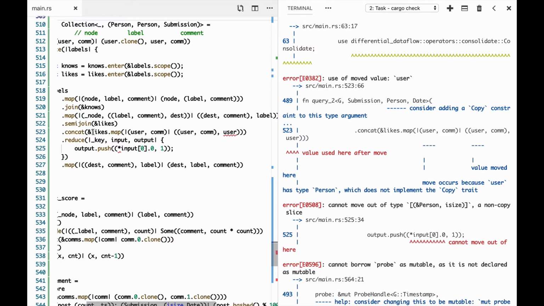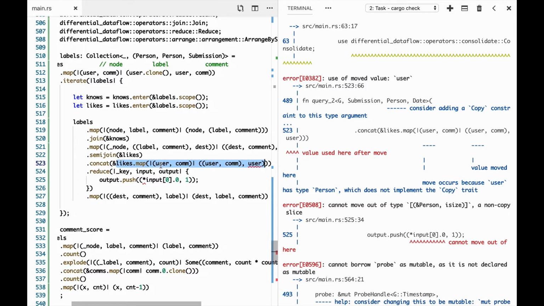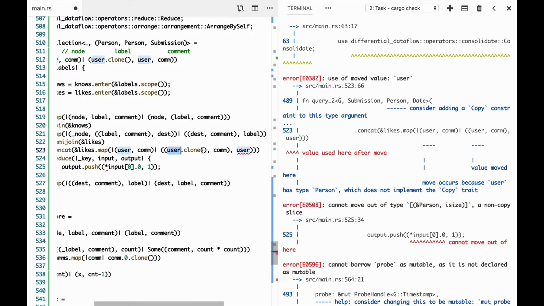So for example, here we were prepping some labels, right? We were prepping our initial collection of labels that say, for each of those likes out there, let's make sure that each user starts with the ability to use its own name as a label. But we don't know that the person type is actually copyable, so we're going to need to clone it. The second one is where Rust thinks there's a problem, but really what we're supposed to do is clone the first one so that we have the second one at hand. So if this were a string, for example, we'll do one clone here, and then just use the second copy of the string. We'll do one allocation.